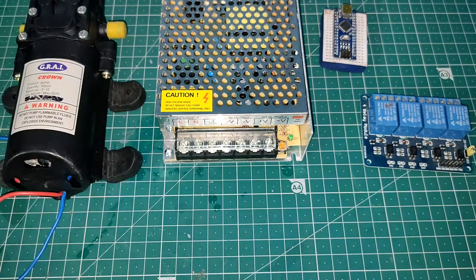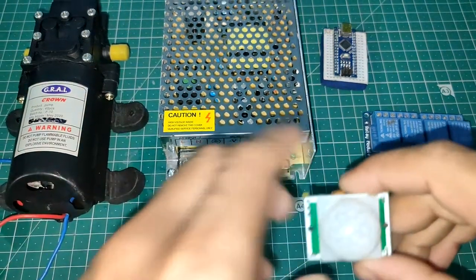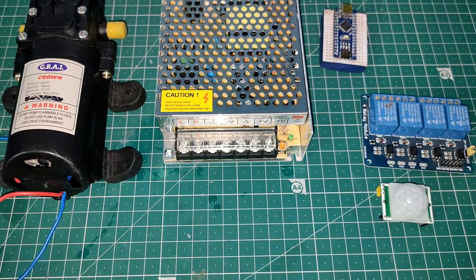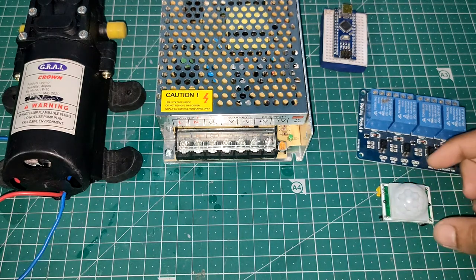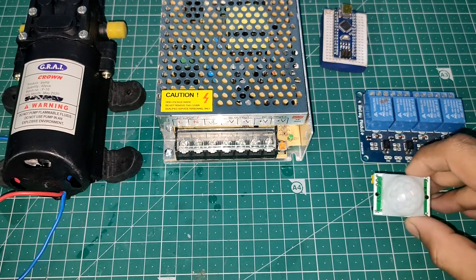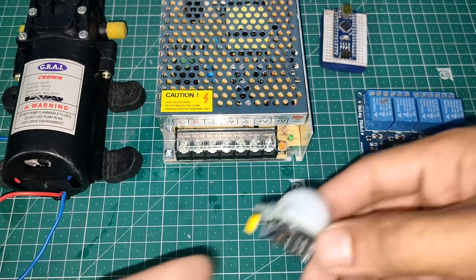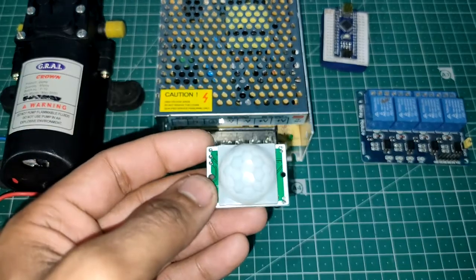Okay, but the thing is that here we have 12 volts, and as we know, here we also have Arduino, and we also have this. Another thing we need is this PIR sensor. Okay, so here also you can use an ultrasonic sensor, but I have tried, and PIR sensor is better than ultrasonic sensor in these applications, I think, at least. Okay, so this is how a PIR sensor looks like.